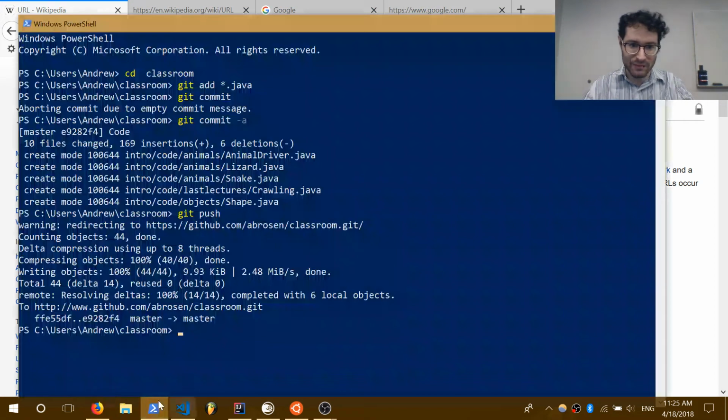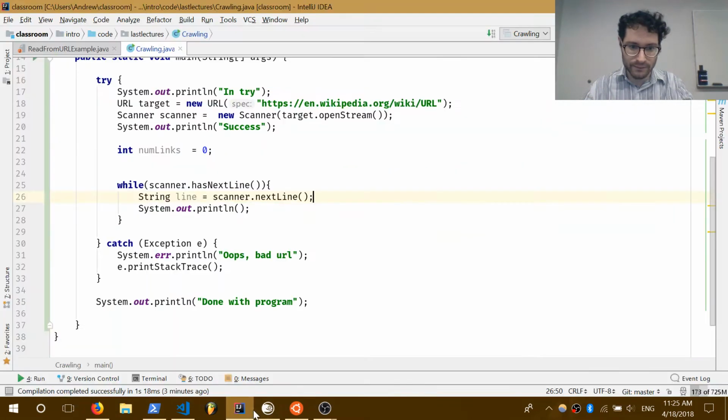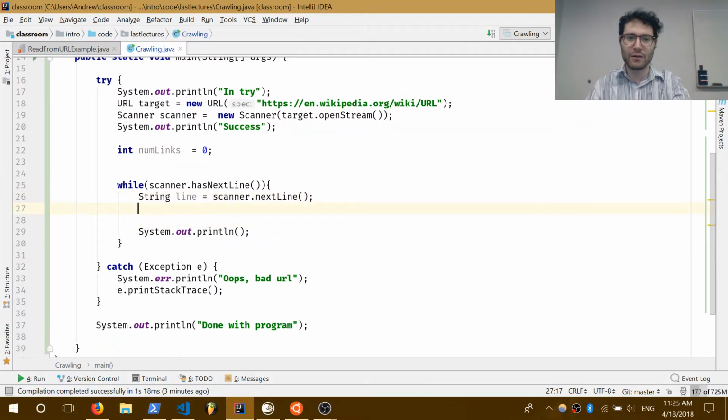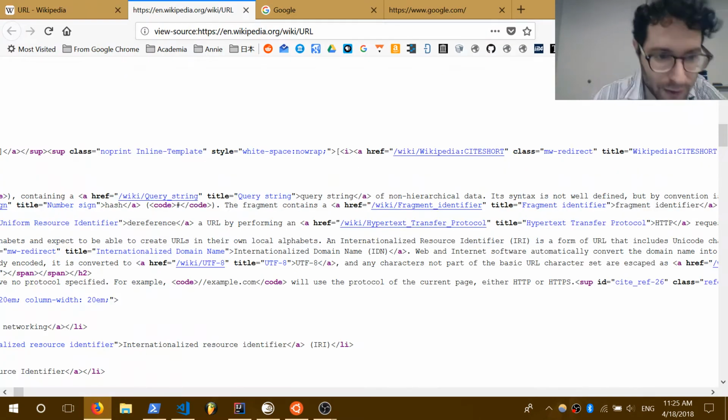So I'm going to keep this as simple as possible. I've got a line of HTML, so what I can do is split it up into its component parts. String, let's call it words for lack of a better name, is equal to line. And let's see, if they're following this correctly, everything is separated by a space, right? Anything that begins with an href will begin with a space first. So we can split it up, and we can use something called string.split.